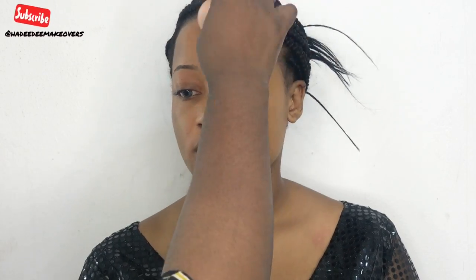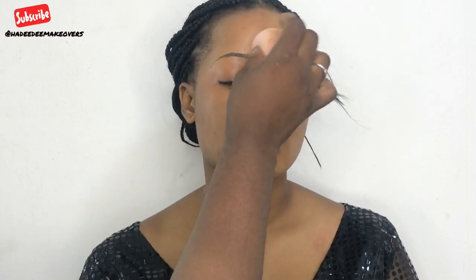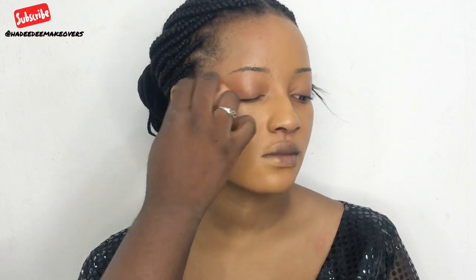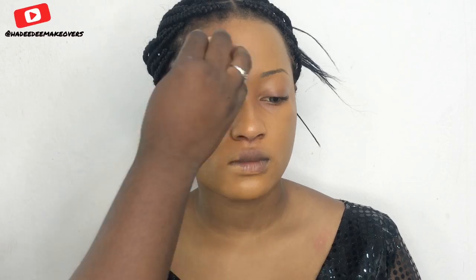So as you can see, I'm applying that all over her face. I just go lightly. I don't like applying too much foundation using the damp beauty blender as well. Can you see that? I'm just pressing in the foundation.